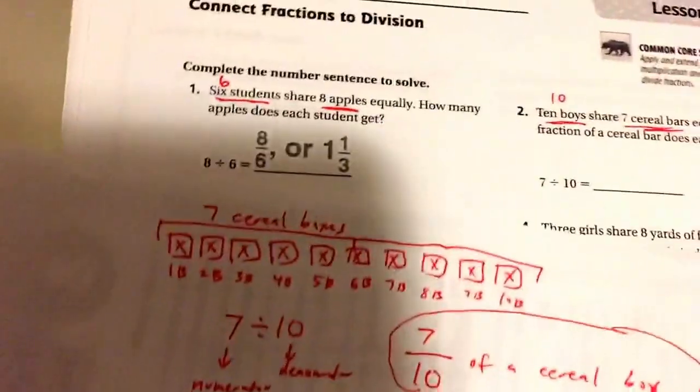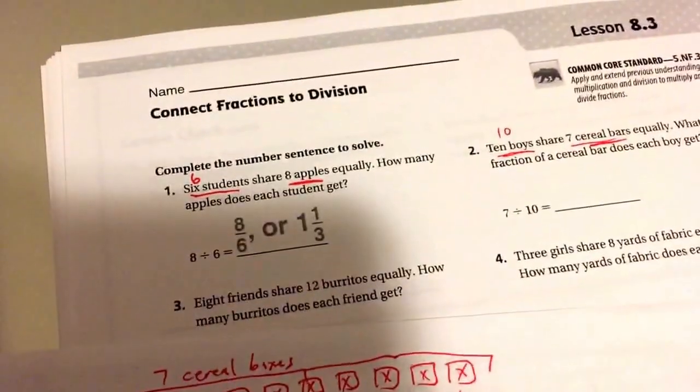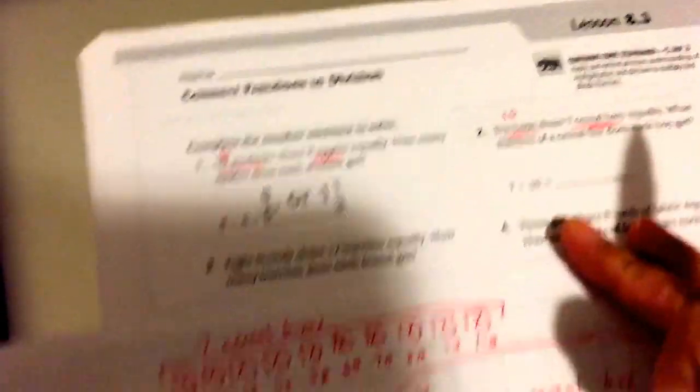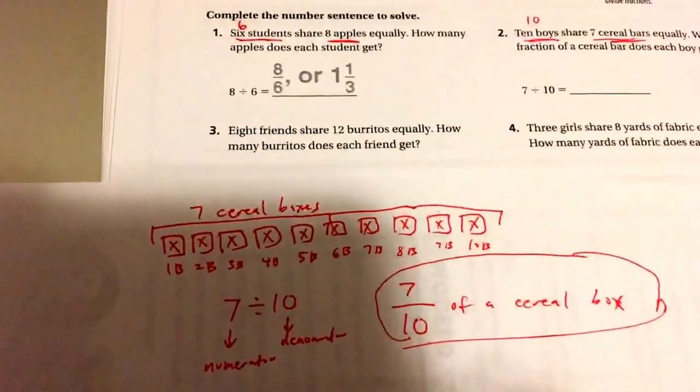All right. Good luck, and keep in mind as you start number 3. Just bring your paper down. Hide it, hide it, hide it, and try to solve it without peeking. So the number is 4, 5, 6, 7. Hide it, hide it, hide it, solve it. Good luck, have fun.